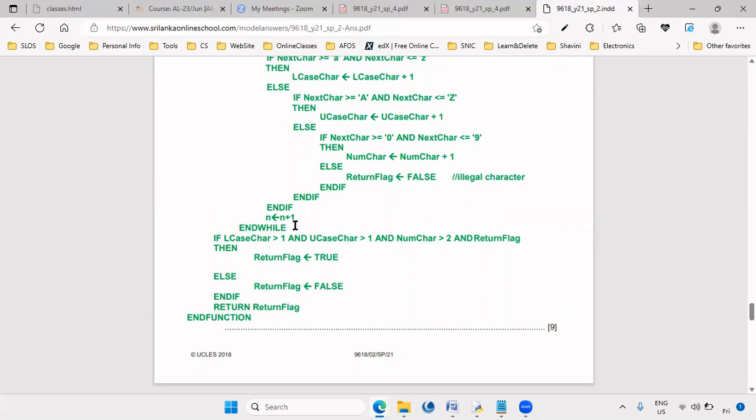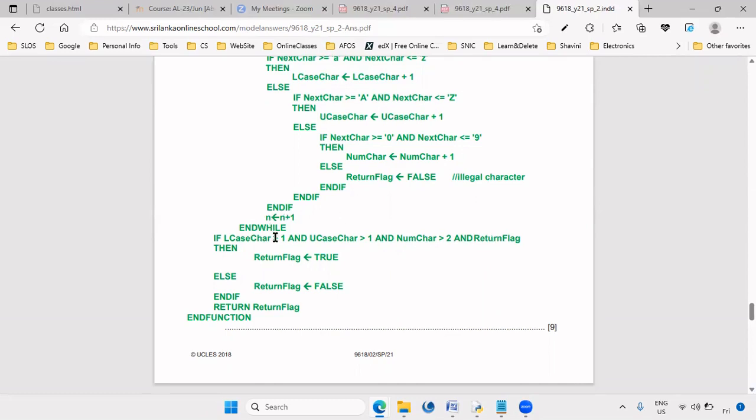Else, if any one of these is wrong, either lowercase character is only 1 or none, uppercase character is 1 or none, numbers either 2 or 1 or none, and return flag is false, then it will be false.